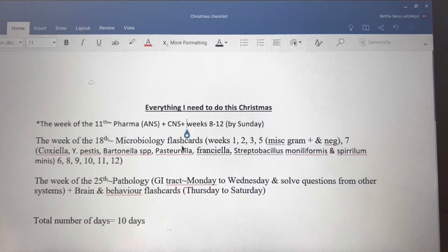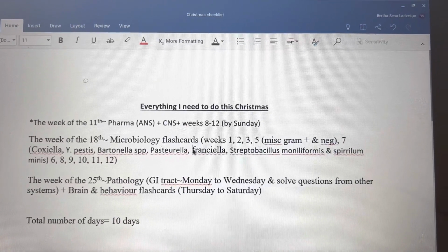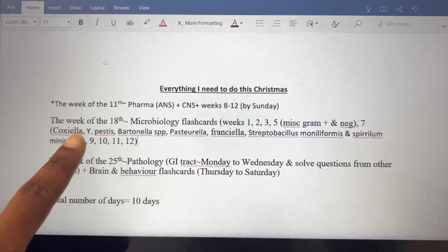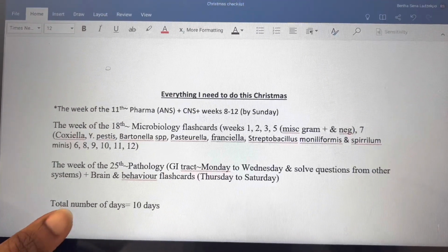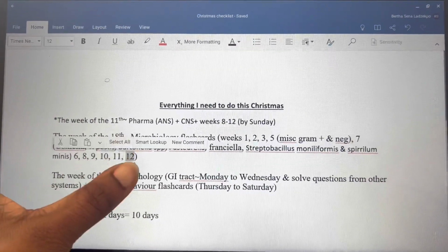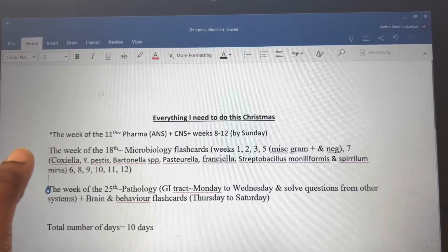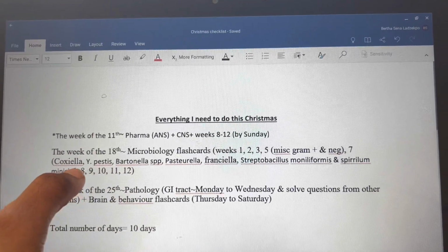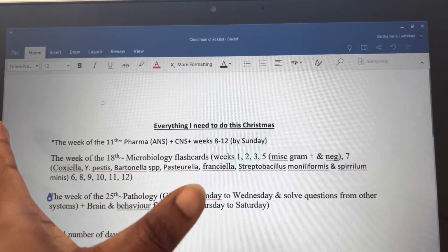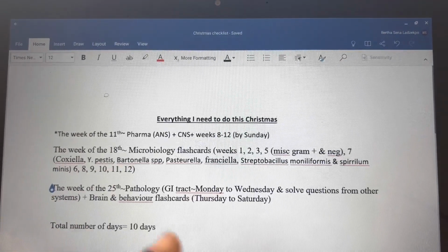So then next week I'm going to be doing my flashcards for the subjects that are towards the end, so that I can have study resources for that time. I borrowed flashcards from one of my seniors, but she didn't have some of them, the ones that I noticed were missing. I'm gonna have to fill them in for that particular subject, but I won't be doing all the flashcards because I know the ones that she has and the ones that she hasn't. I've specifically listed out the different species that I'm going to have to do by myself, and one by one they're all there.